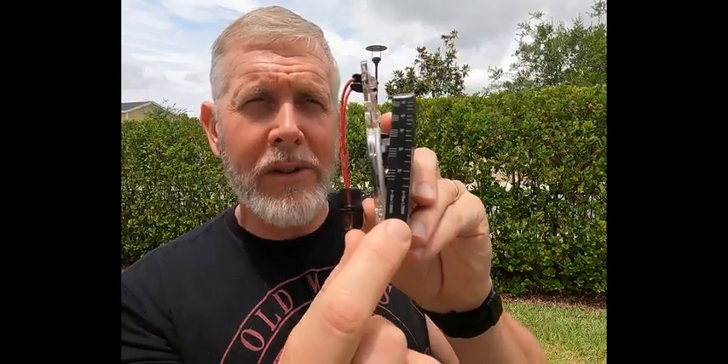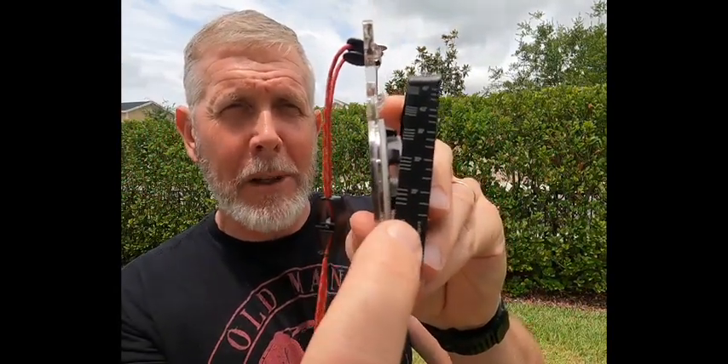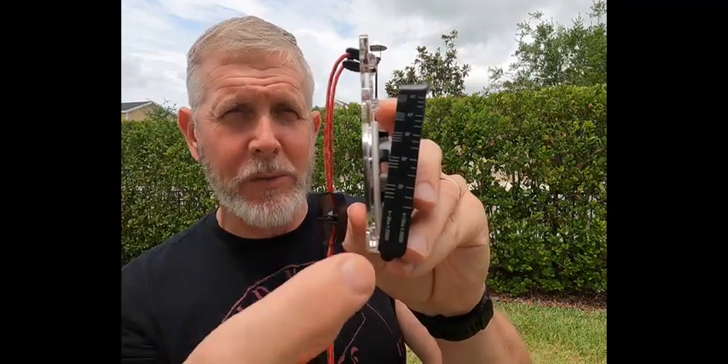These markings are called a slope ruler, and it's designed to determine the degree of slope between the contour lines on a topographical map. You know that contour lines represent elevation, and the closer those lines are together, the steeper the slope. If you take this slope ruler and match it up to those contour lines, you can tell what the slope is. For example, on this scale here, if the contour lines match up with the spacings at 25 degrees, then you know it's a 25-degree slope.